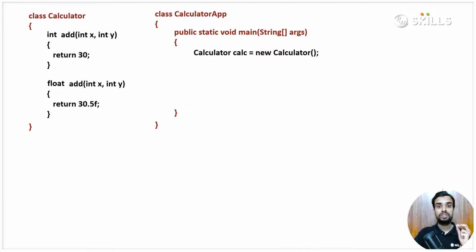But most importantly, after executing the add method body, whatever result it returns, I would like to collect that result within a variable called res, which is going to be of float type. And finally, I would simply print the value of the variable res onto the output screen.